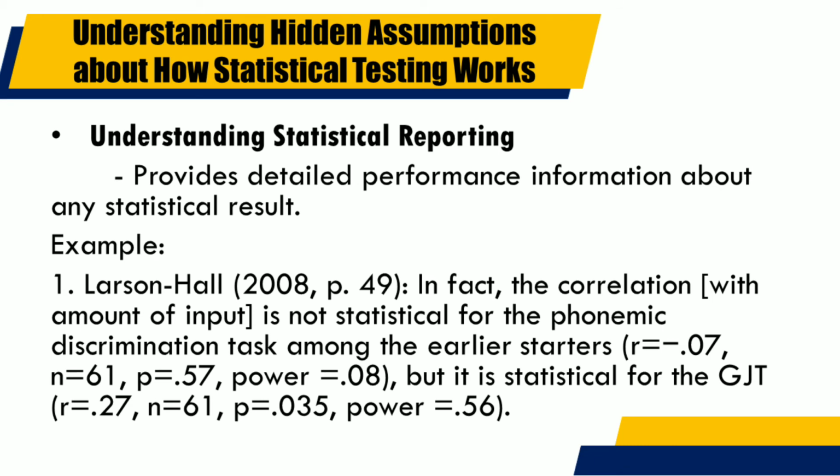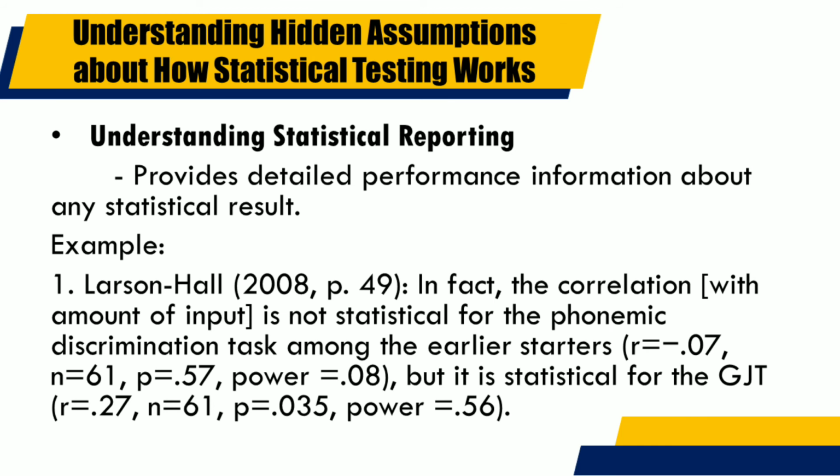But now we will focus on example number 1. So here are the questions we will have to answer. First, what does the R reported here refer to? The answer is that statistic R is used to give the results for a correlation. Second, this report does not give the degrees of freedom. Why not? The answer is the total number of participants is given instead of the degrees of freedom, or the n is equal to 61. Correlations don't report degrees of freedom. They report total sample size.